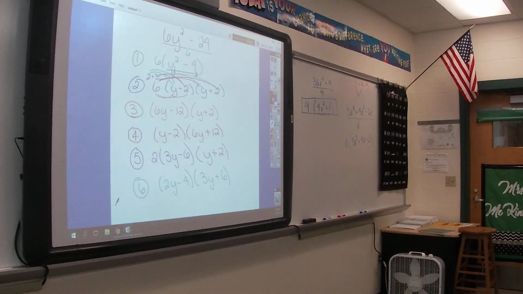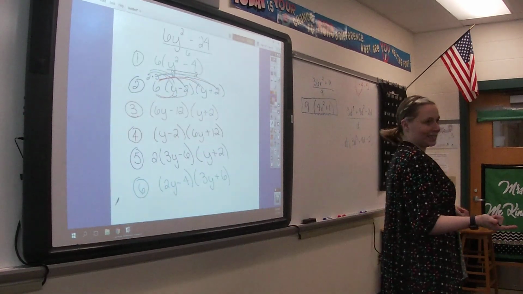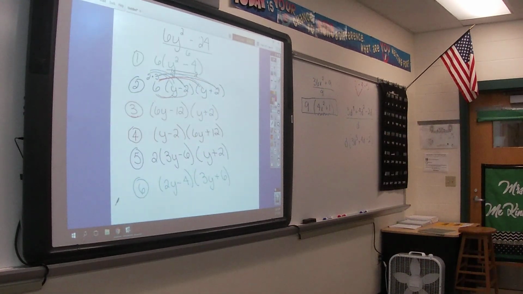What if you did the 3 on the first one and the 2 on the second one? I could only distribute the 3 to both of them, right? And then the 2. And we haven't even got to a GCF out in front of being 24, where we have options of 1, 2, 3, 4, 6, 8, 24. Oh, geez. Whoa, there's a lot.